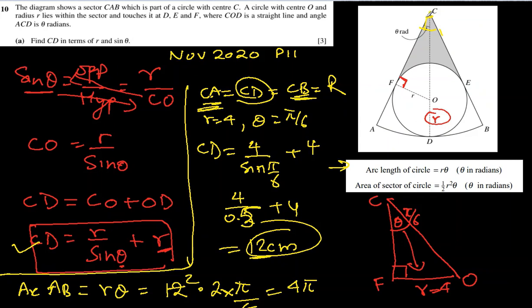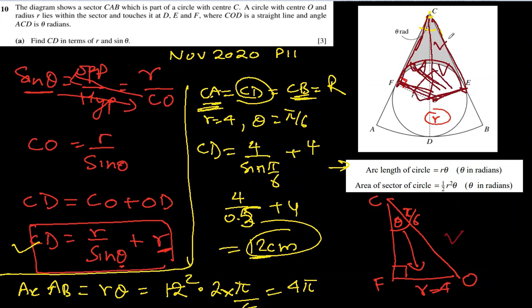Let's find the area of this triangle, which I've just drawn here. The same will be the area of the second triangle here. This will be a kite kind of shape. So I will double the area of this triangle, and I'll get the area of both triangles. From that I will subtract the area of this sector.